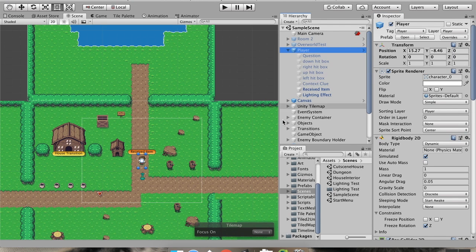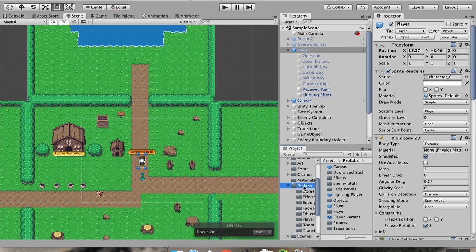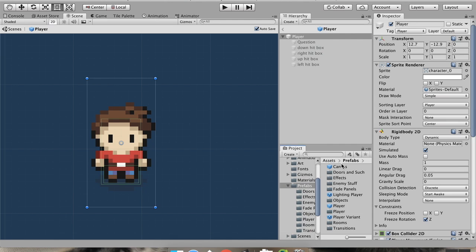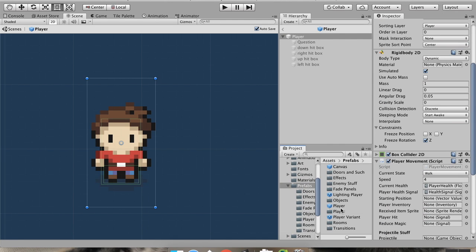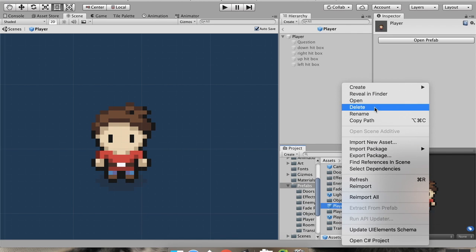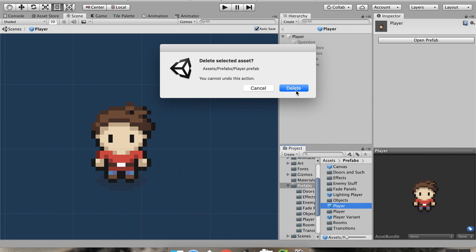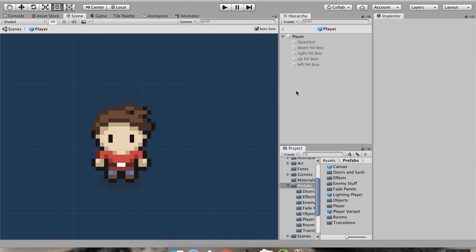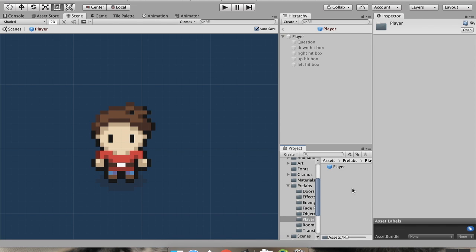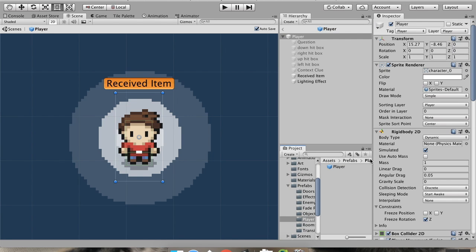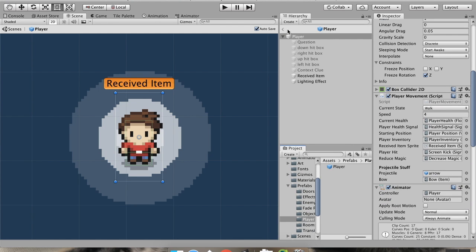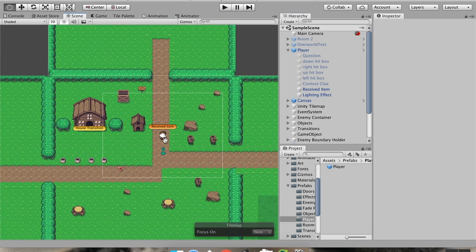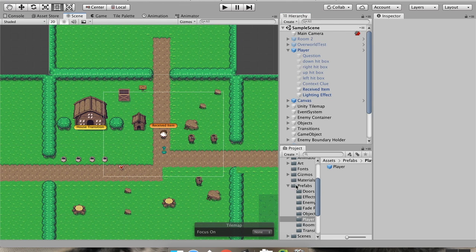But I want this prefab to be the one that's in my actual prefabs folder. And I think right now it's not. If I open the one that's in my prefabs folder, yeah, this one doesn't know what all that other stuff is. So I might be breaking stuff here, but I'm going to delete that player prefab. Yep. And the actual player prefab is this one, because this knows all that stuff. All right, cool. So I'm going to go back, and I know where my player is.